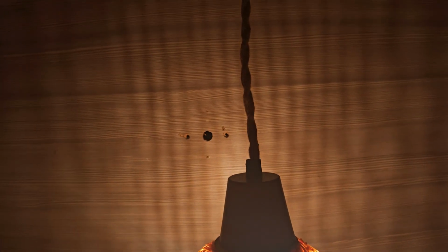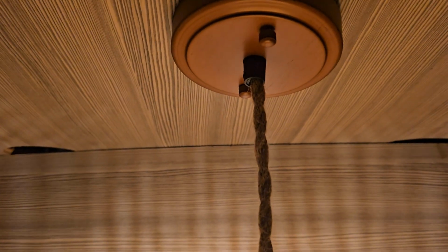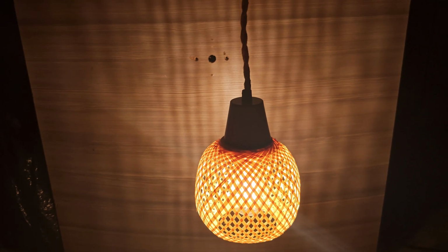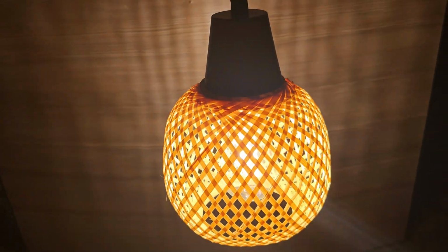The actual cable is embedded in the rope, and when you set it up, you could actually stretch it down really low. If your ceilings are high, you could bring it all the way down. This has a lot of feet involved, so if you have a dining table that's really high, the ceilings are very high, you could bring the rope down and stretch it down, and it illuminates. Very simple, very awesome lighting.